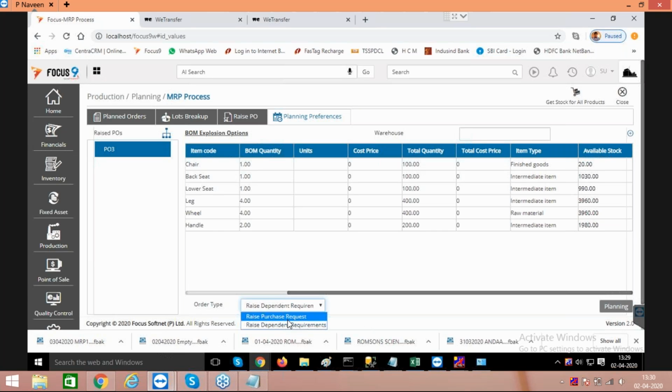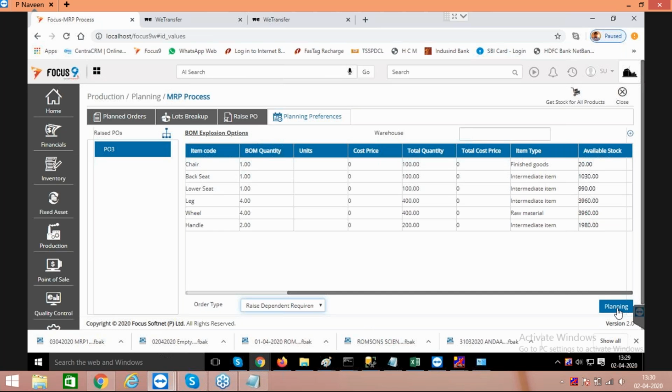Usually most companies keep on planning, so individual orders might require the same raw material with different quantities, rather than raising multiple purchase requests. So at the end of the day or end of the shift, they consolidate all the dependent requirements for different orders to be procured, and send a single purchase request. So that is one option. Here we already have stock, so there won't be any dependent requirement raised. I'll show you in the next transaction with bigger quantities wherein we require some stock.